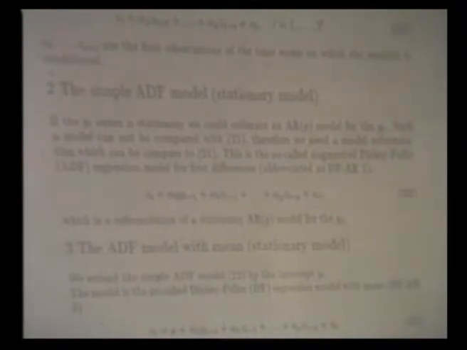And then we have the so-called simple augmented Dickey-Fuller regression. That's the ADF, which is always written here in econometrics. What you do here is you extend this autoregressive model in first differences by one term, by regressing it on the levels of the time series. And if this term comes up significantly, or the marginal likelihood in the Bayesian framework is higher for this model than this one, then you pick this model, and that would tell you the process is stationary because you picked the Dickey-Fuller regression model with a significant coefficient. So in classical terms, you always test if this regression coefficient A0 is 0 or not.